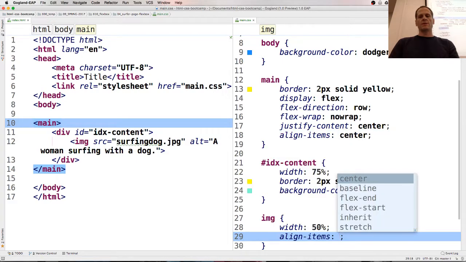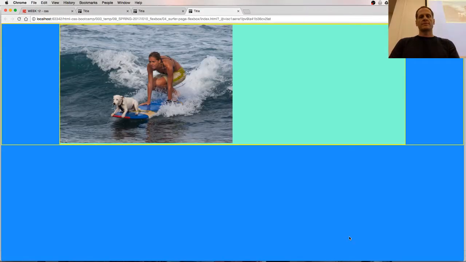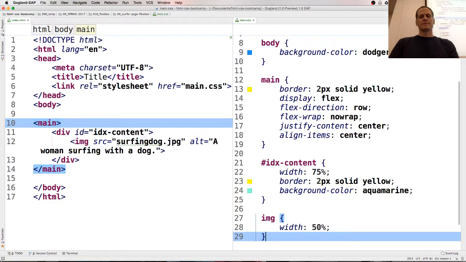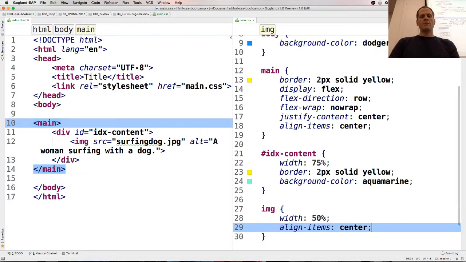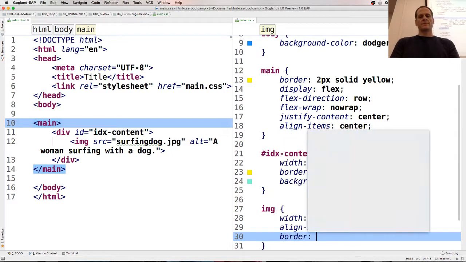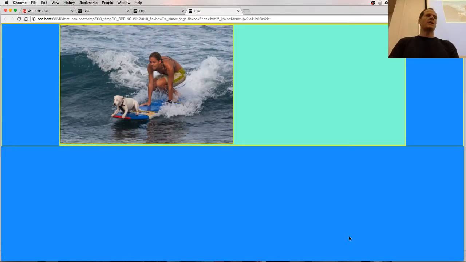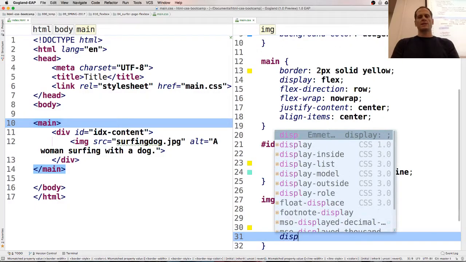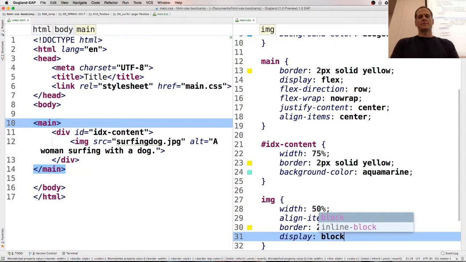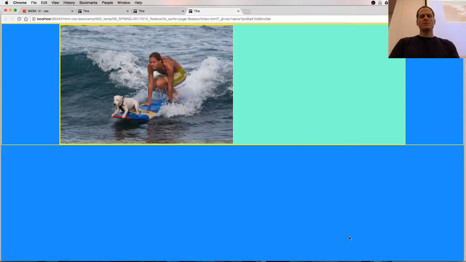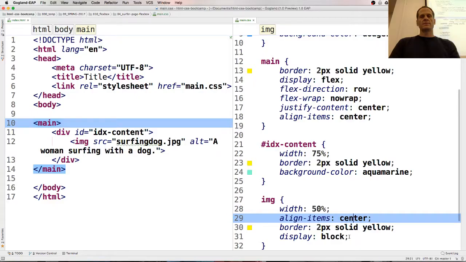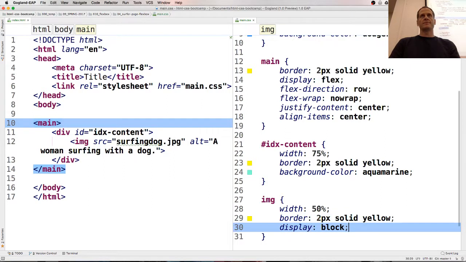Align items, what are those? Center? Maybe, because image is an inline element, right? So let's change that to display block. Make it a block level element. But still didn't do center. Align items for an image doesn't do anything.